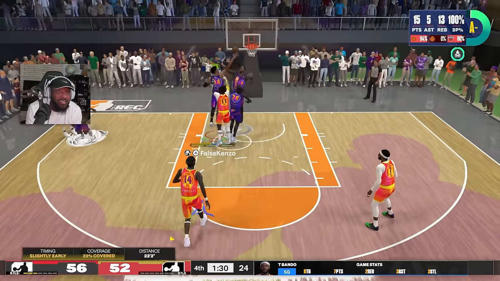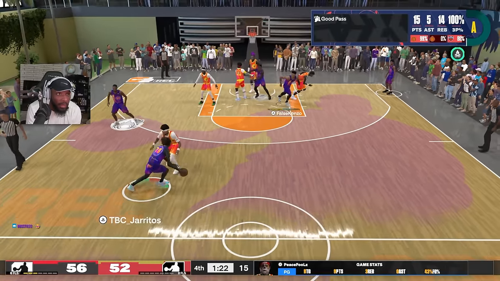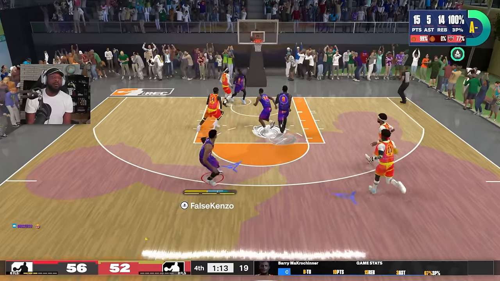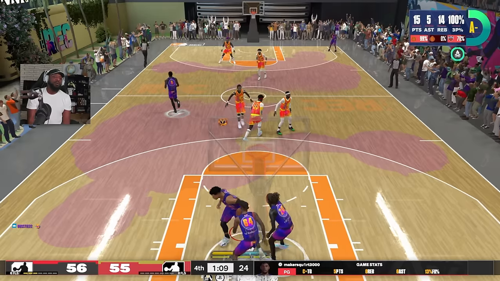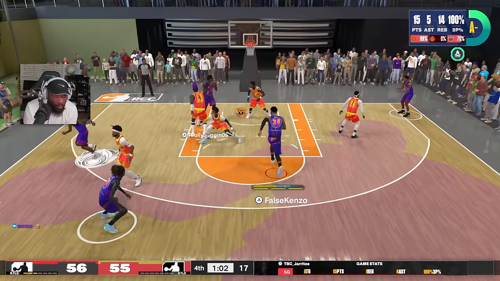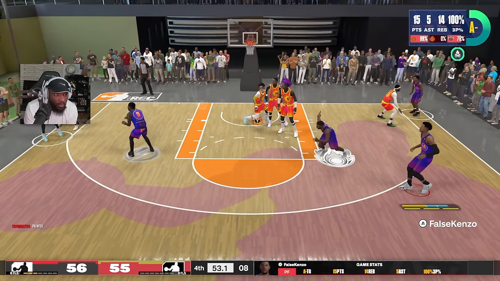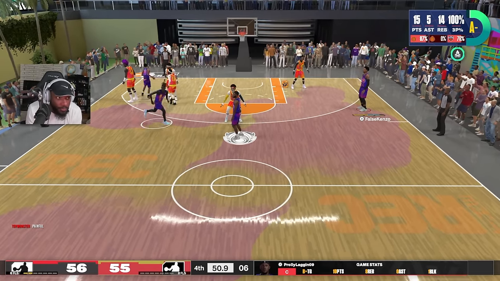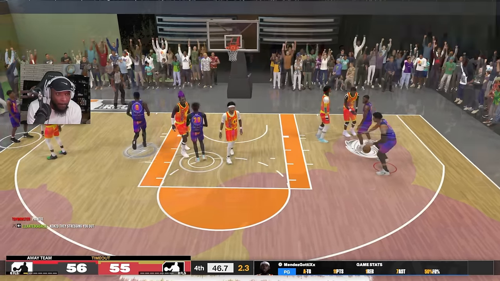What am I looking at? Give me the ball. No, I'm not. No. Don't do it. Please. That's why I didn't pass it to him. No. Giannis. Giannis. Why? I'm about to fade.